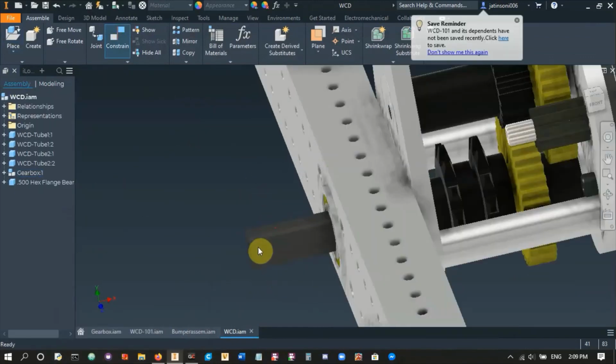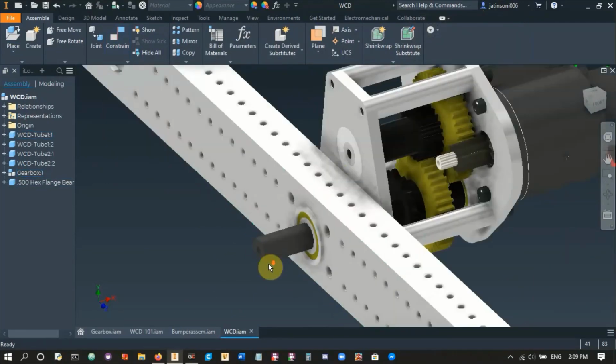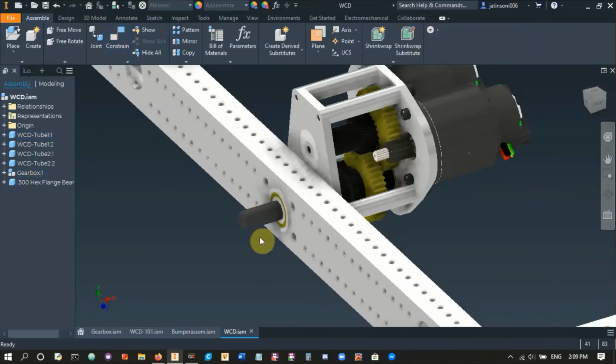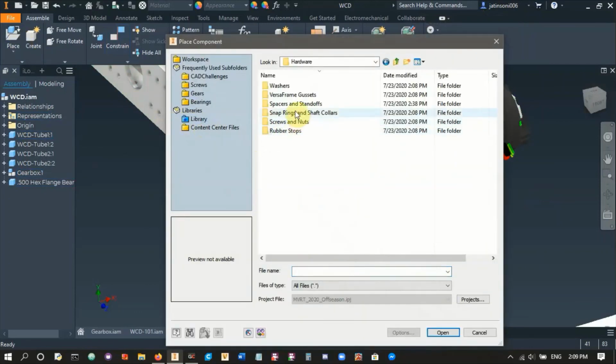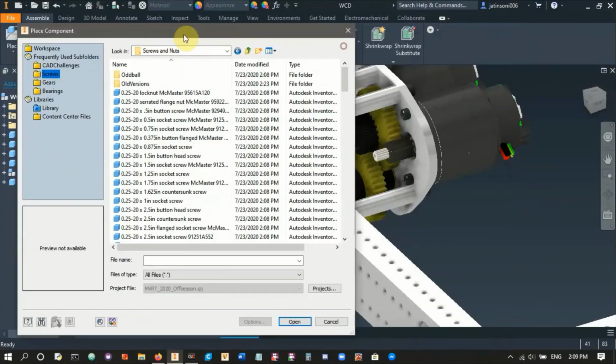As you can see right now, the hex shaft's too small. Remember in the video we just made this some arbitrary size, and then we'll come back to it in our drivetrain video, and so here it is. We'll have to edit this after we place our wheel. So let's do that. Let's go library, hardware, screws. So first we'll place the screws for our gearbox.